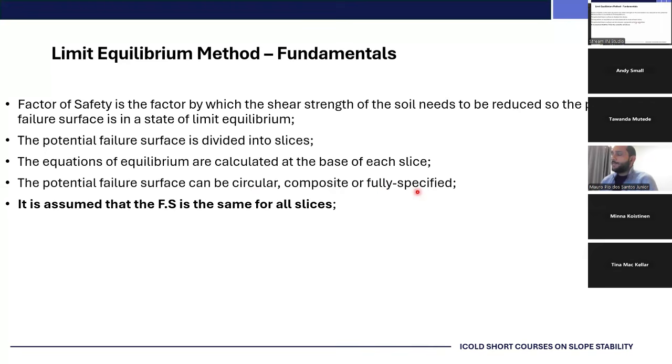One important aspect is that in limit equilibrium analysis, there's an assumption behind it, and we should be aware of that, because that's a very important assumption: that the factor of safety is the same for all the slices, on the base of all the slices. And that's not the case in reality, as the factor of safety is different on the base of each single portion of a failure surface. I'm going to talk about that in more detail in the presentation.